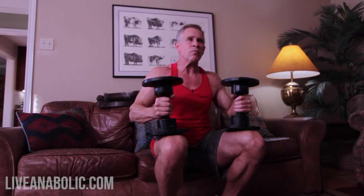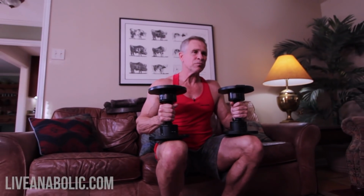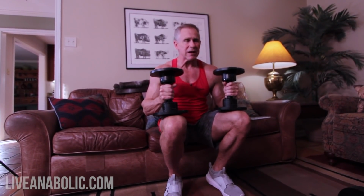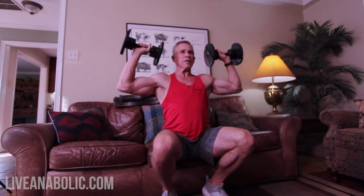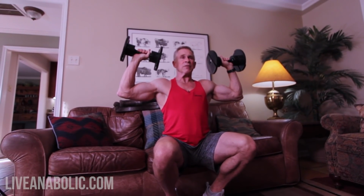telling you. So if you can do this movement with no weight at all and it doesn't hurt your joint, then I want you to start with some really light dumbbells. Start super light, and then just work your way up. You'll be able to tell when you've got a weight that's too heavy for you if you can't do at least 10 good form reps. If you're really struggling and only getting 4, 5, 6 reps, then that weight is way too heavy for you.